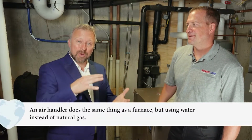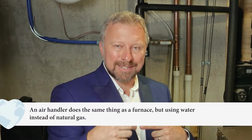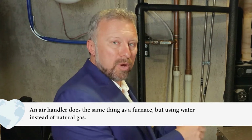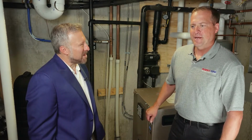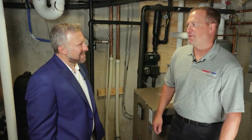Air handlers, just for people who know, so we won't nerd too much on this. Think of it as like your furnace. I mean, that's what most people think of it as. It's where the fan is in there. And in this case, there's not natural gas burning in there. There's water with glycol in it coming up from the ground that runs through a little heat exchanger to do that. And this unit makes either hot water or cold water and sends it to those units, and that's what conditions that space. Right. So that was a challenging part, to figure out how to make all that work together. Yeah. But it all worked out great, and we got a nice, comfortable house and a comfortable system.